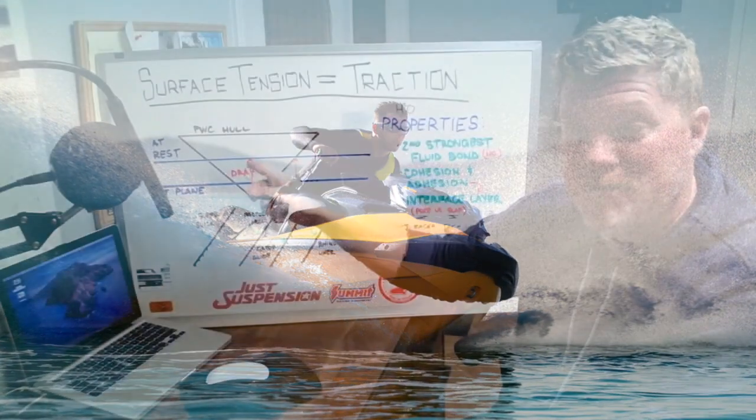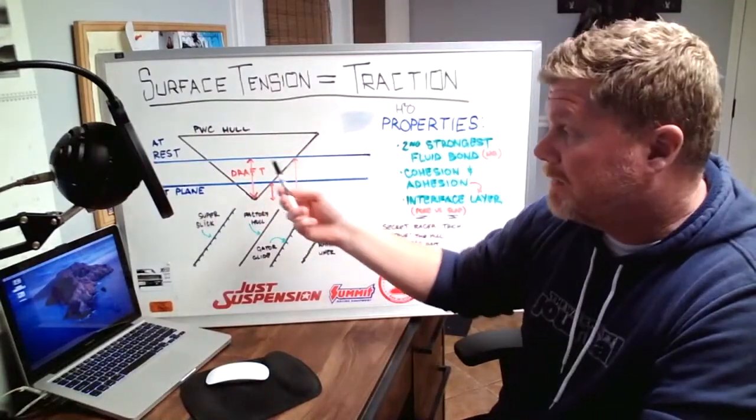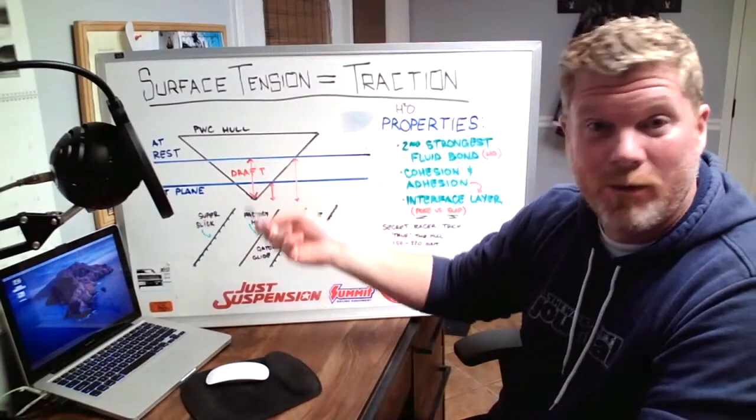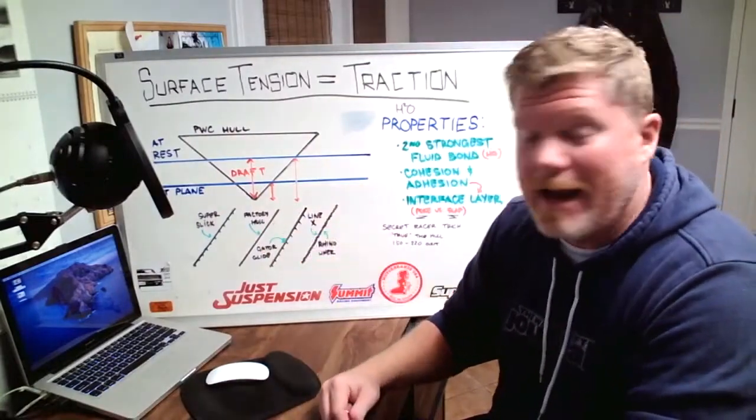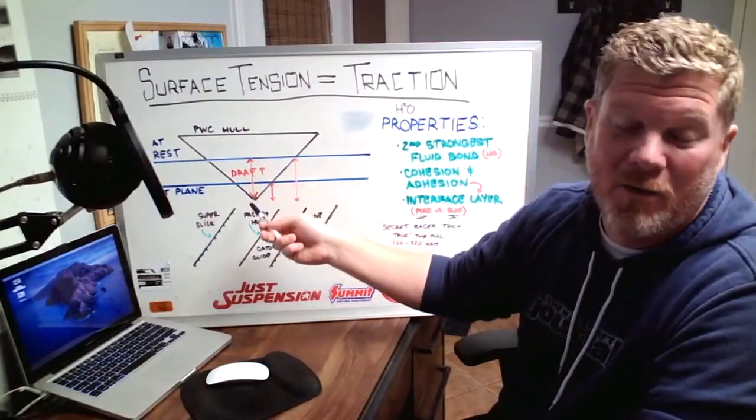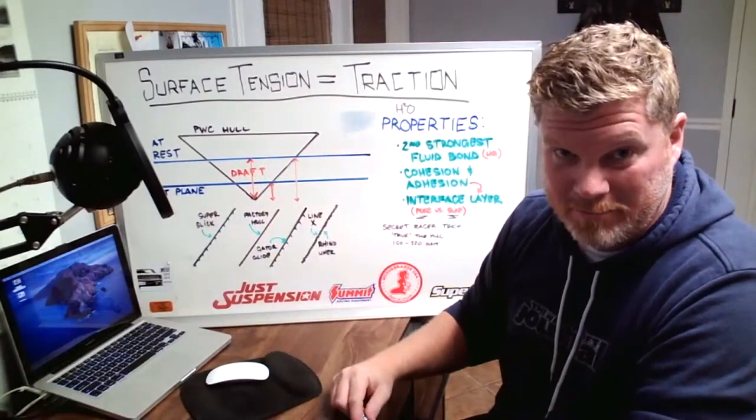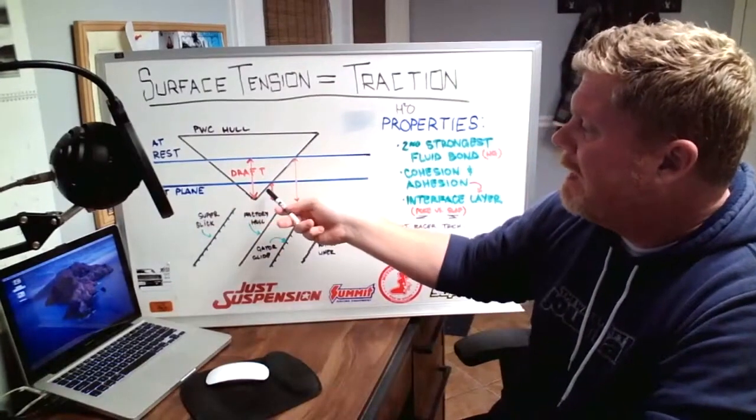That's why guys who are racing are getting RXT-X's going faster than RXP-X's, and that's because of the hull. It's draft that is slowing down your ski. Why you don't see Kawis going 87 miles an hour with a tune is because those boys are cutting the water like a World War II battleship.